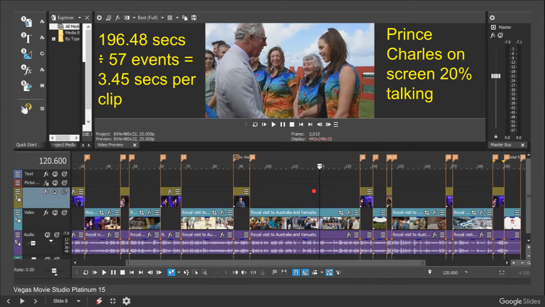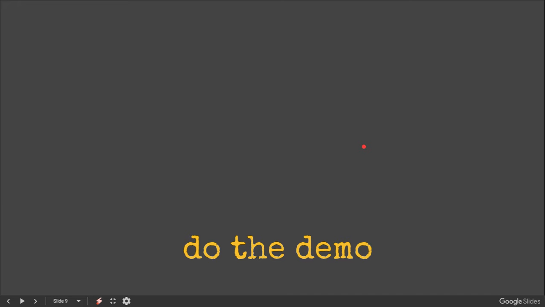What's literally peppered in over the top, 1, 2, 3, 4, 5, 6, 7, and 8 of them or so, is Prince Charles physically on screen, usually standing at a lectern, speaking. Now that's a really big deal because it actually overlays the whole theme of the video. If you watch the video, you might get an idea, but without a careful eye on what's actually going on, you might not know it.